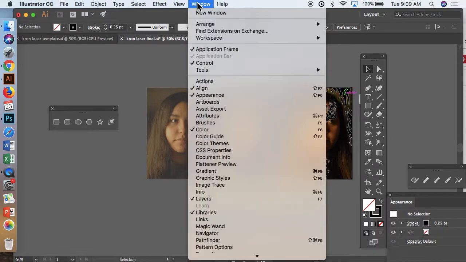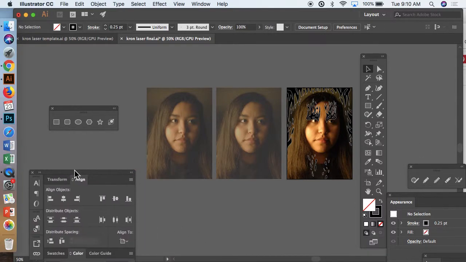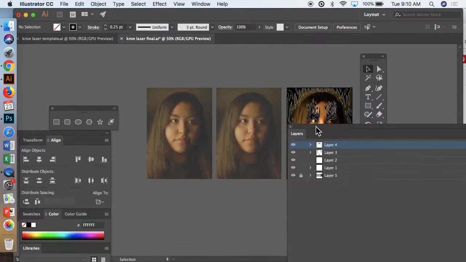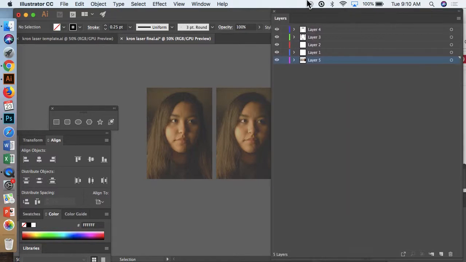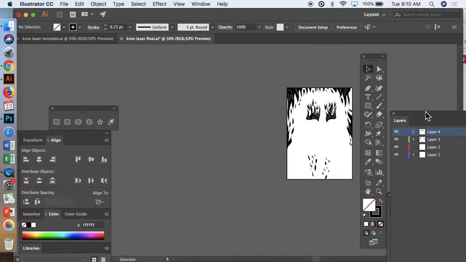I'm also going to delete these images here. To do that, I need to go to my layers, which are hiding somewhere. I think this might be them down here. There they are. I can't select these because this layer is locked, so I'll unlock it. And then, quite frankly, I can just take the entire layer and delete it all. The reason you want to delete all this stuff is because the laser cutter gets confused and it's like, hey, do I cut that?